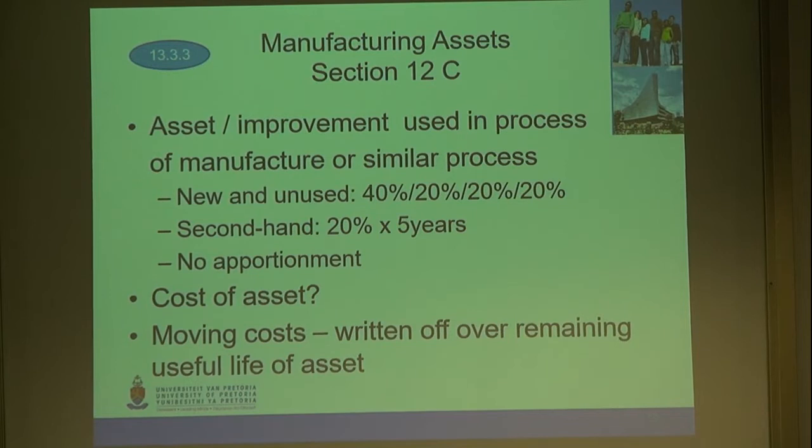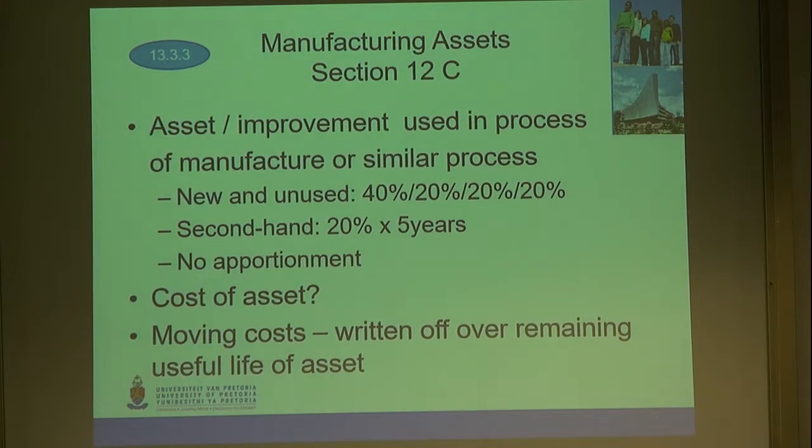Right, now we get to the rates that we're going to use. We've got two rates that we get given for these assets. The general rule under Section 12C is that we use 20%. So that's 5 years, 20%, straight line. There's no apportionment. So all our general rules apply: no apportionment, straight line. We use the lower of cost or market value to calculate it.